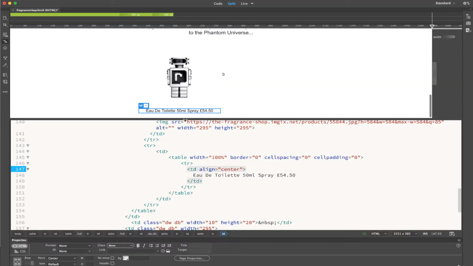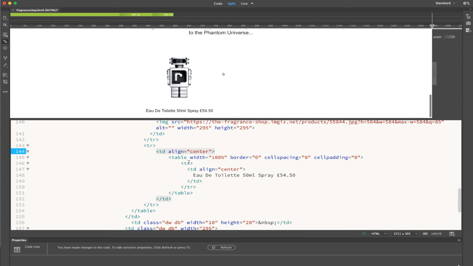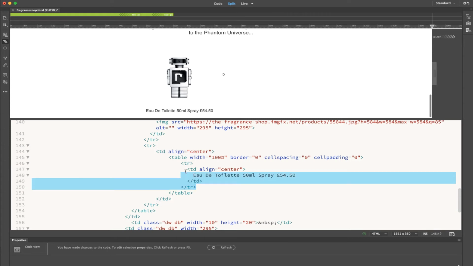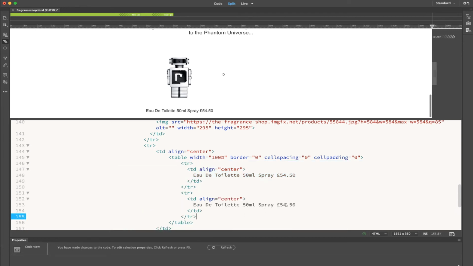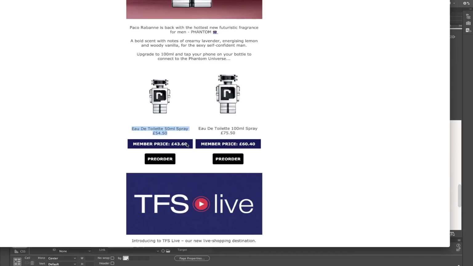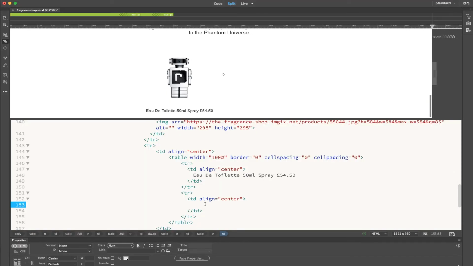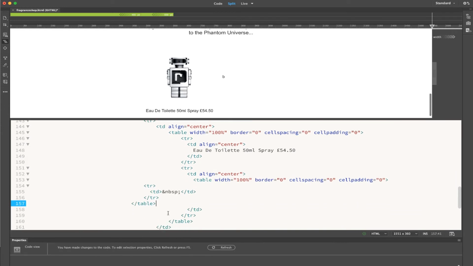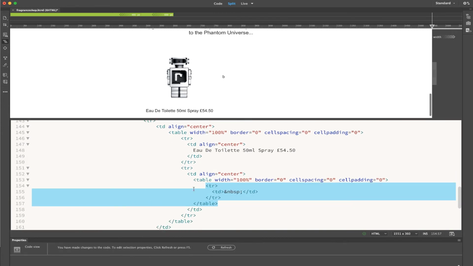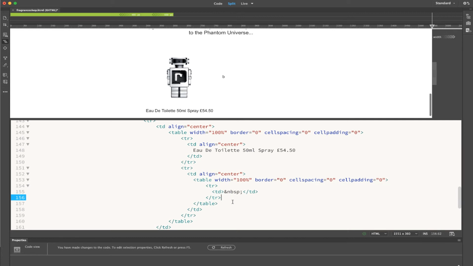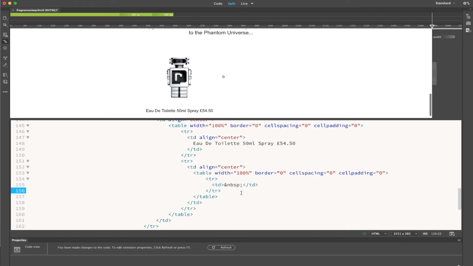Okay, that's fine. For now, that's fine. And you know what? For good measure, I could just do a line center as well. So in here, I got a text, and in here, I will have whatever else comes after the text. Let's see. So it's this copy here. Okay. So what I'm gonna do is actually in here put a table, another nested table, and I'm definitely gonna copy and paste this whole section to the other side, because I am not writing this again.